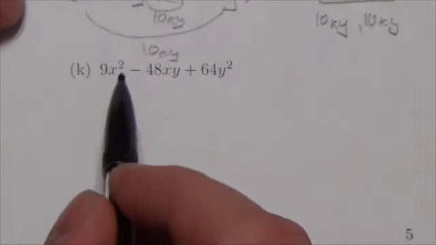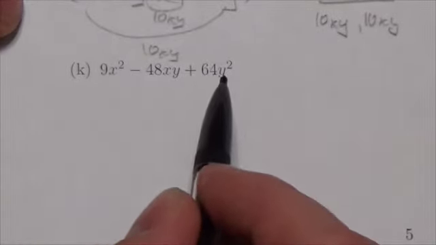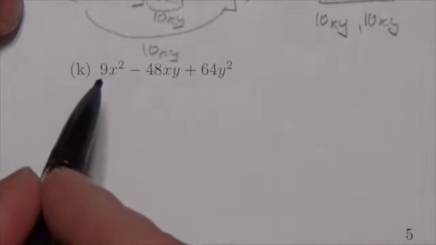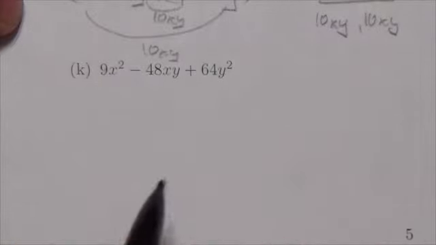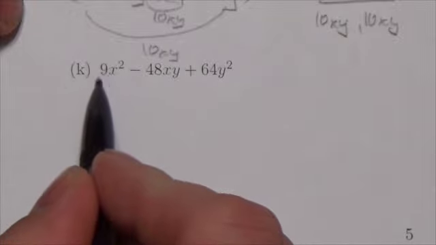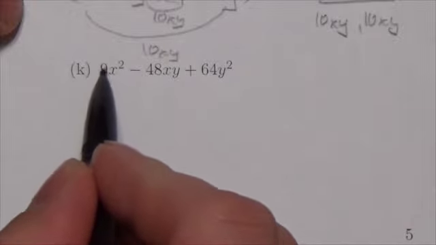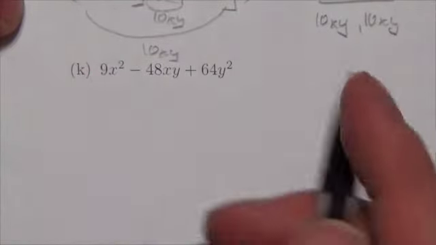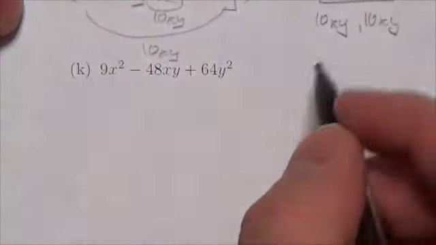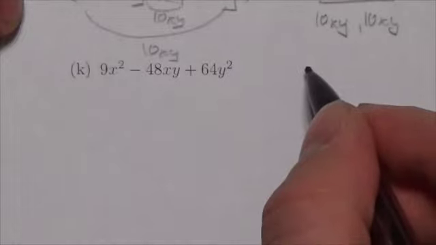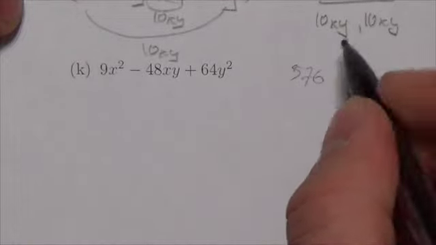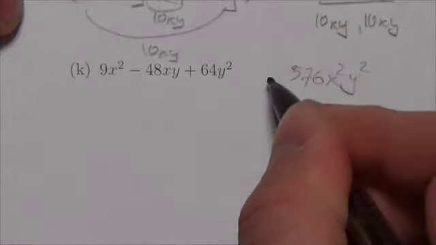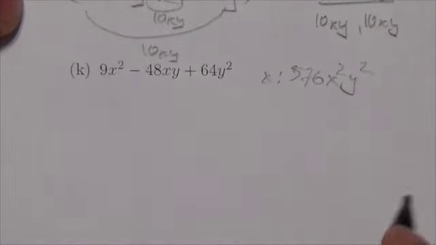We're going to take 9x squared and multiply it by the 64y squared. Don't get thrown off by this pattern of variables here. We know that the first term in our binomial will have an x in it, and the second term has to have a y. That's what's creating that pattern there. So when we multiply those two together, what are we going to get? 576 x squared y squared. So that's what our product is going to be.